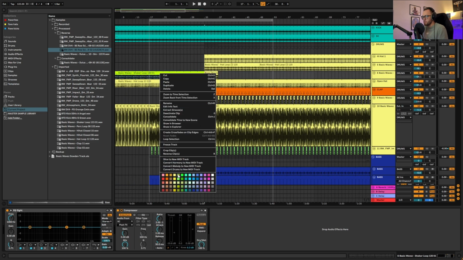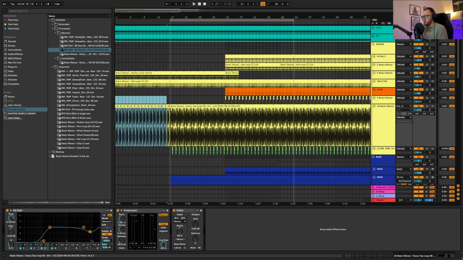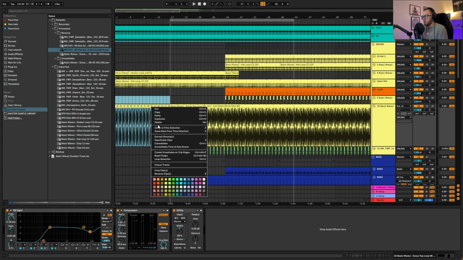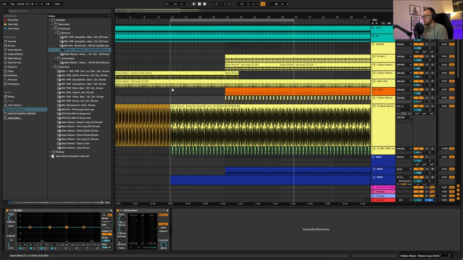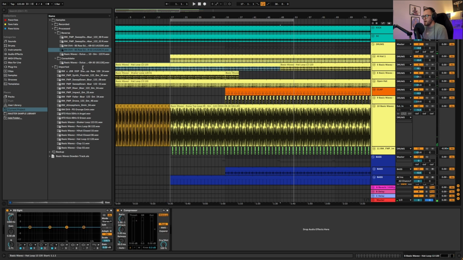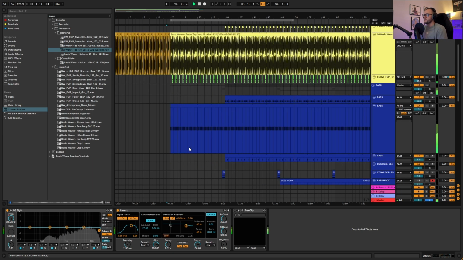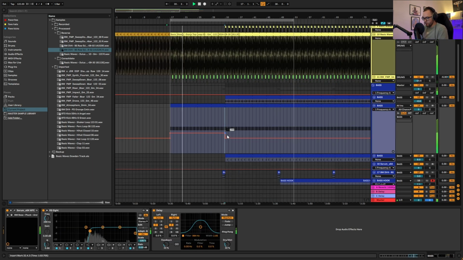I did not mean to color this one this color. I meant to color these ones that color, but I guess it doesn't really matter. Just so I can differentiate between those and when the loop comes in. I guess we need more hats. Probably bring this down a little bit, so like 275, maybe a little lower, so that you can start to hear the bass a bit better.